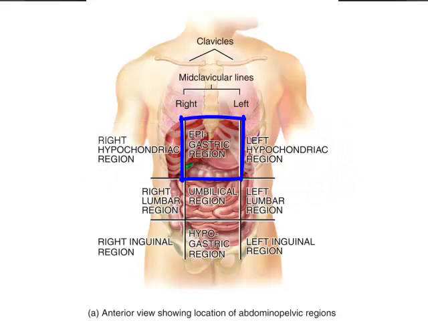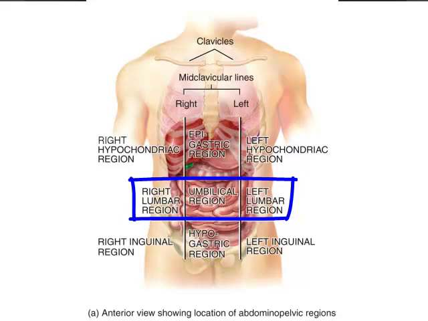In the center, we have superiorly the epigastric region. Epigastric means on top of the stomach, and that's where the epigastric region is found, that region on top of the stomach. Now in the middle row, we've already covered the umbilical region. We have a right and a left lumbar region.